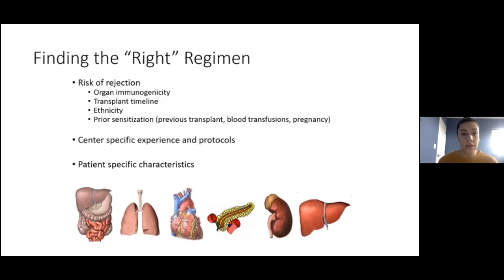Other things to consider is ethnicity. Some patients, depending on their ethnicity, can be rapid metabolizers of our medication, and so it might be difficult for them to maintain a steady level of the medication. For example, some Asians and African Americans might require higher doses of their medications than perhaps a Hispanic patient. But that certainly can vary because it's more genetic based, and there's a lot of interplay of factors there as well.